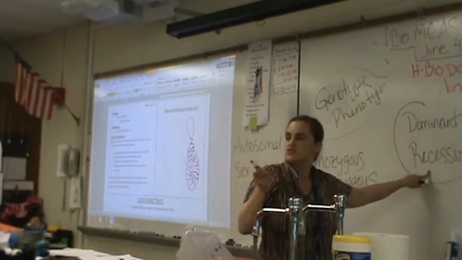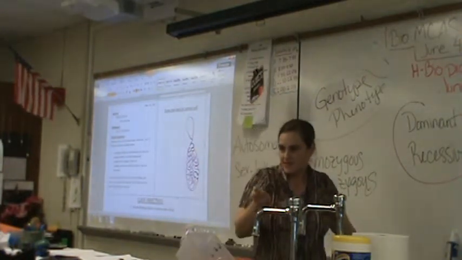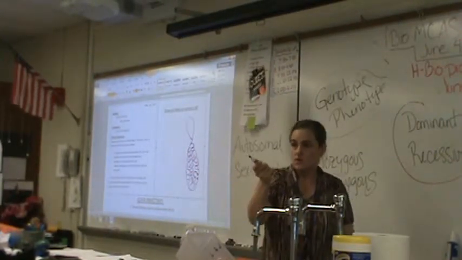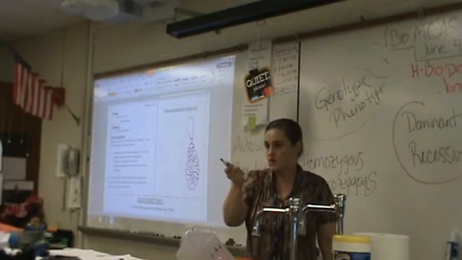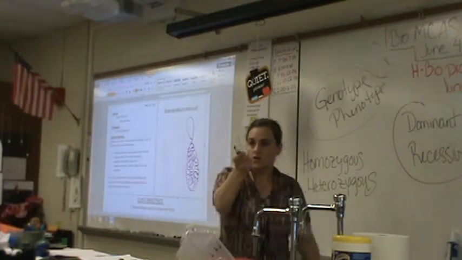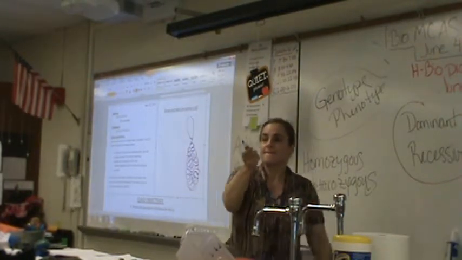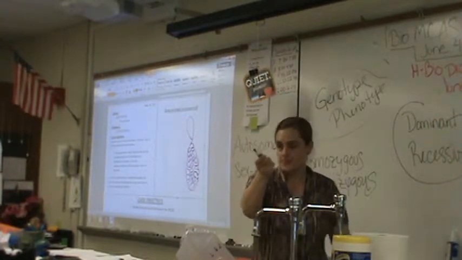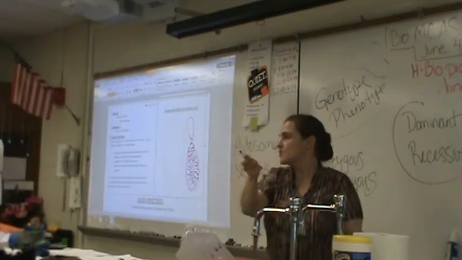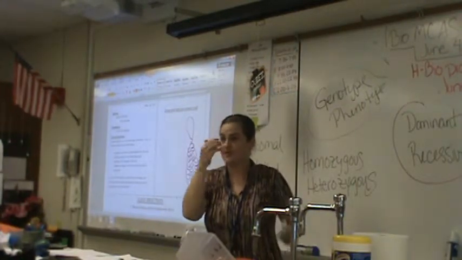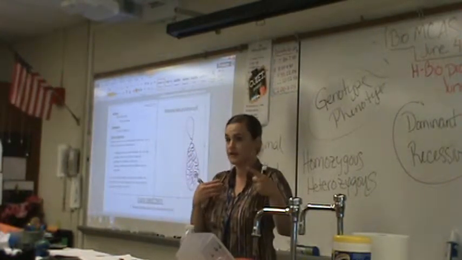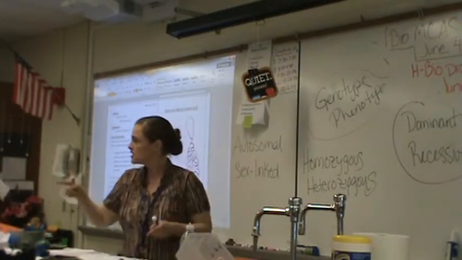Now, what about dominant versus recessive? Dominant is the stronger allele, and it's represented in a capital letter. True. And recessive is a weaker allele, which is a lowercase letter. True. Also the dominant allele is shown in the phenotype. Like if the dominant was brown eyes, you'd see brown eyes, and then recessive you can still have the gene, but you don't see it in the phenotype. True. So in recessive, you have to have 2 copies of the recessive in order to see that phenotype. But with your dominant, as long as there's 1 copy of the dominant allele, that's the phenotype you'd see.